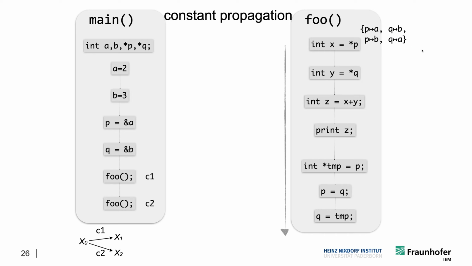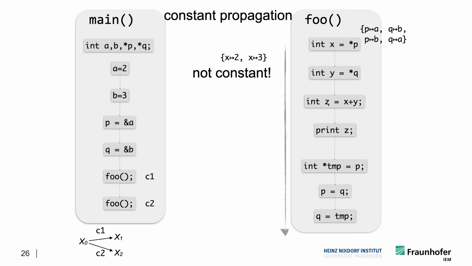And the same is true for Q. But this now gives us a lot of trouble because now X can either point to 2 or 3, and the same is true for Y actually. So this is not constant anymore, right? And therefore also Z would be determined to be not constant. We could only bump it to top, we could only widen it, and then we get imprecise analysis information.